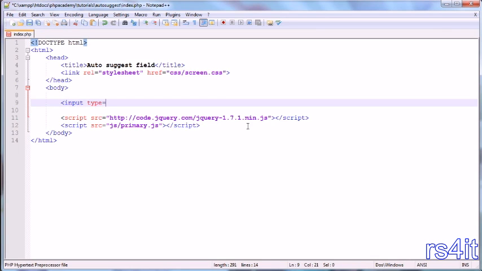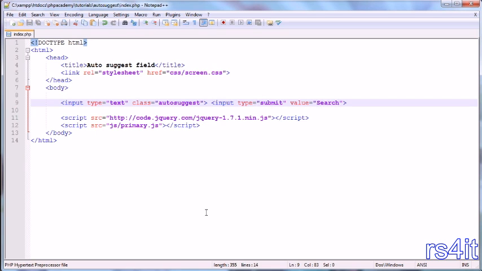So in here we want an input, and the type is going to be text. And the class, we're going to give this a class so we can identify it, is going to be auto suggest. Okay. So after this, we're going to create our submit button. Now notice I'm not ending script tags like that. That's another HTML5 thing. You're not required to end a self-contained element, so we don't need to use a forward slash there. I'm going to go ahead and give this a value, and I'm going to call that search.